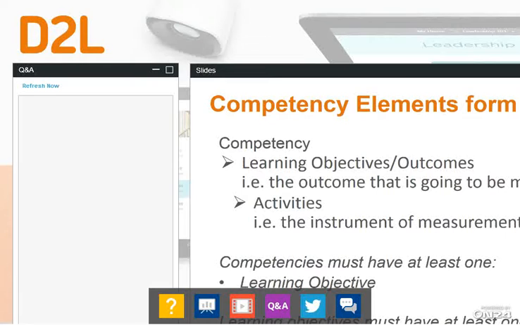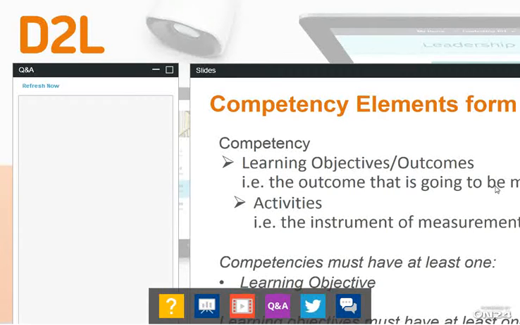There are three main components of the competencies tool structure. The blue items are called competencies, and this is just a naming convention that we use. However, you might have different naming. In fact, all the clients that I've worked with will have slightly different naming. So think of a competency as a broad area. The yellow item underneath that falls under a competency is called a learning objective in the competencies tool, but this could be a learning outcome as well. Essentially, this is the outcome that's going to be measured.